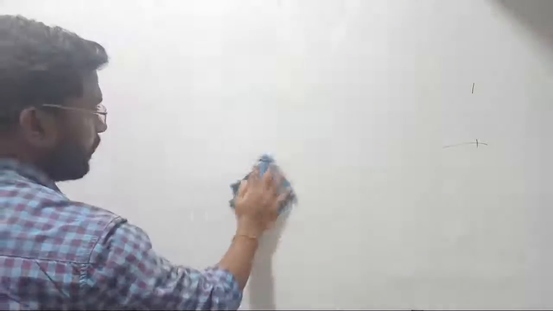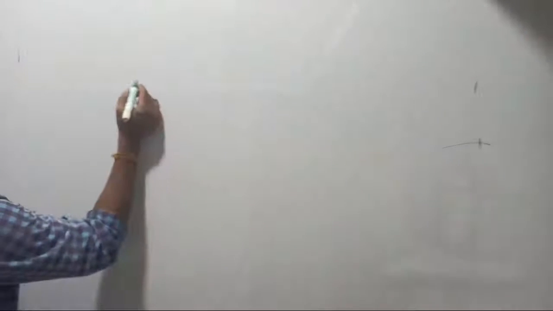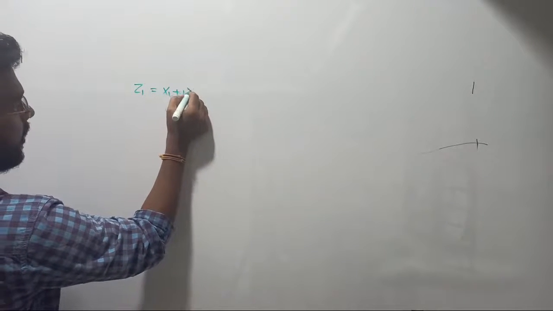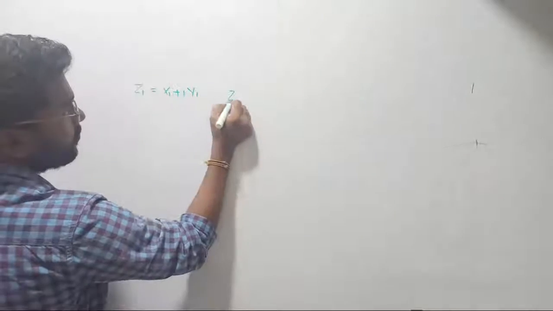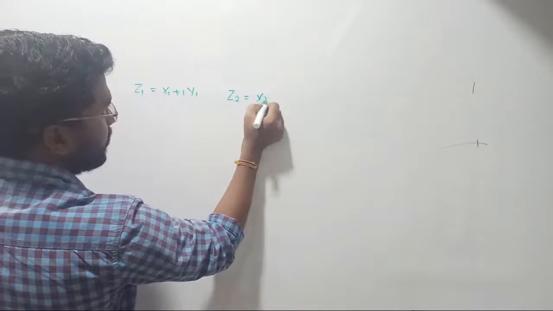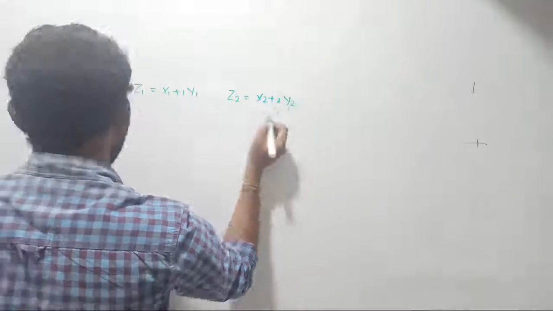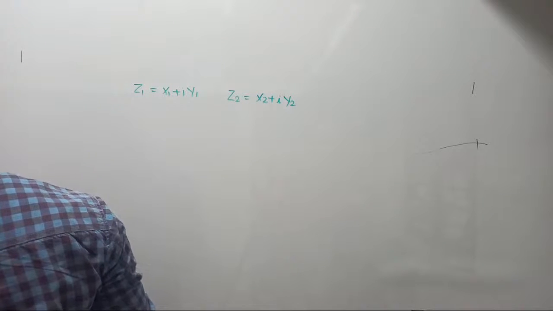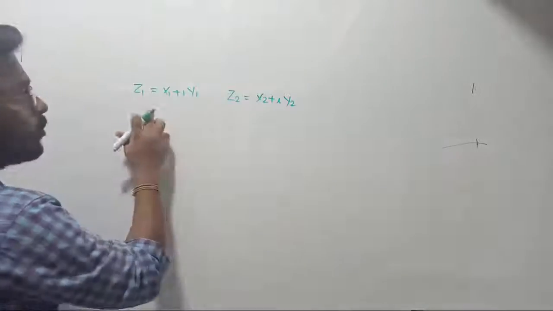Yeah, fine. Let's rub this one. Next, let's see some other properties. Now we know how to get the magnitude and the phase angle of any function. If I have more than one function, for example, z1 is given as x1 plus i times y1. Similarly, z2 is given as x2 plus i times y2. Is it going well? Wait a minute, I have to tilt it and check. Yeah, things are going good. So that is what was given.